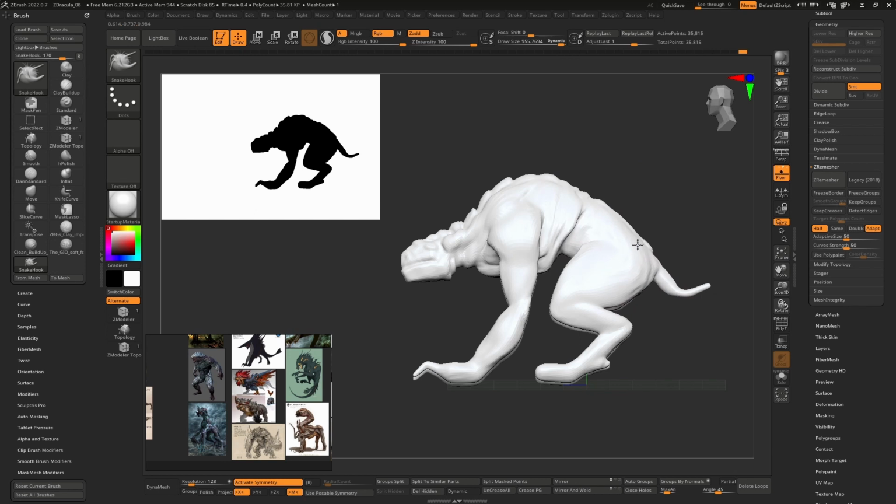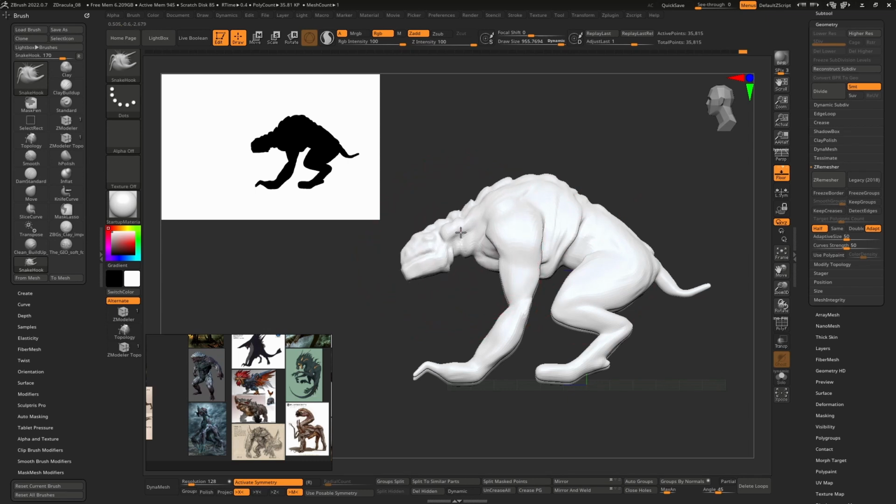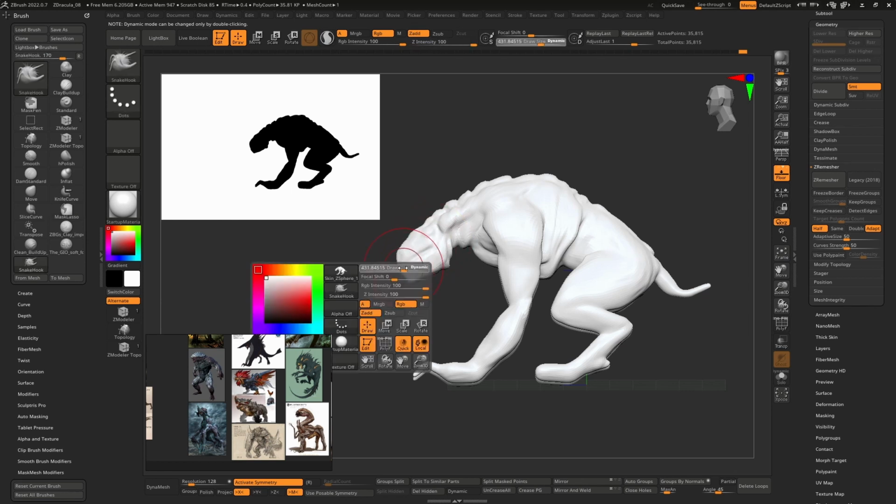Kind of like a dog. But do we want this? Oh, there you go. There we go. Getting a little bit of that shape. All right. And nope, pushed it too far.